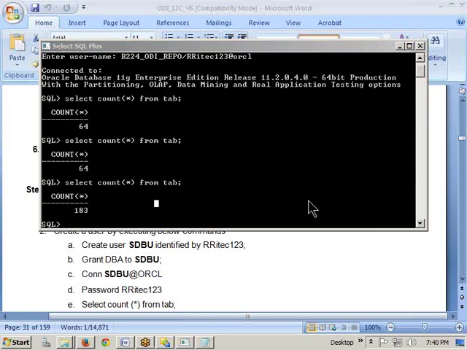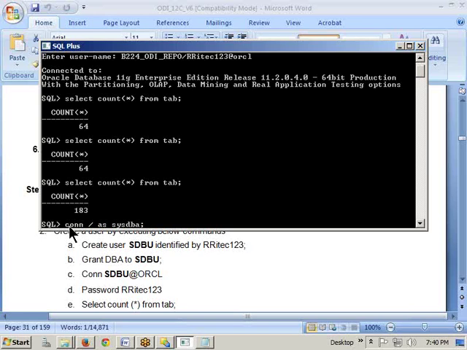One more time also I gave it here. Just try it now. Yes, now you are able to do it. So connect slash as sysdba. Connect, after one space, then slash, then one space, then as, then one space, then sysdba. Right, enter.